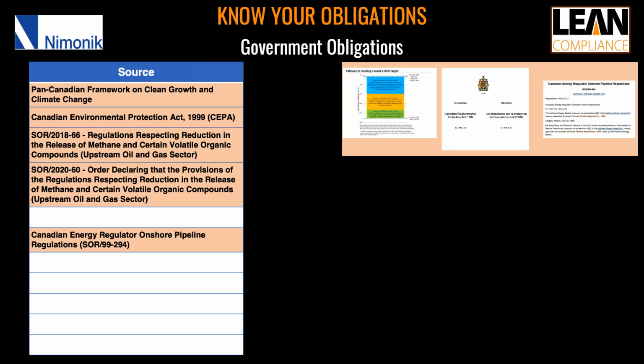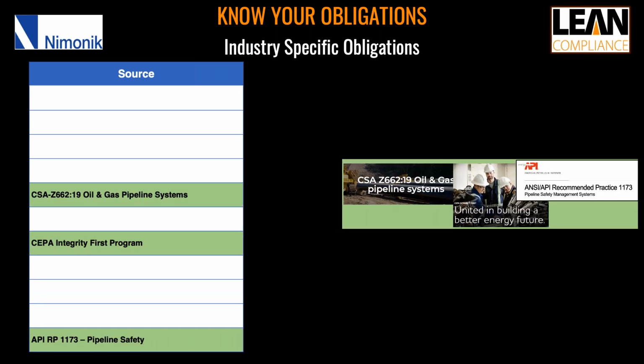We have two sets of regulations dealing with methane, the release of methane, and there are many others that are connected to this. And we have specific regulations dealing with onshore pipeline regulations. So we have a number of these. We don't know much about these yet. We're going to talk about them shortly, but we have some that we need to pay attention to.